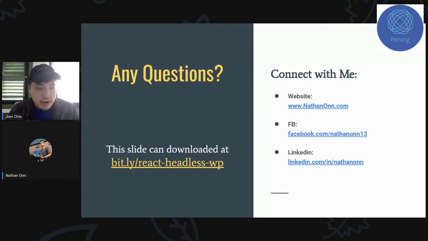So essentially, you're allowing non-technical people to do whatever they want on WordPress in terms of generating content. That's right. On our end, for example with React, we can just go and grab whatever they want using the API.